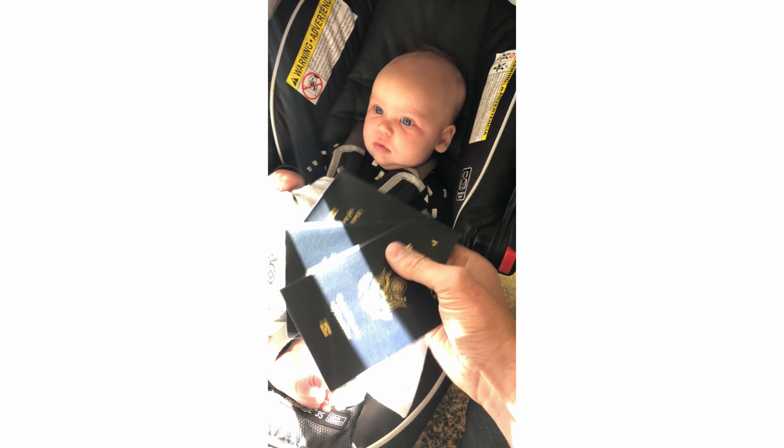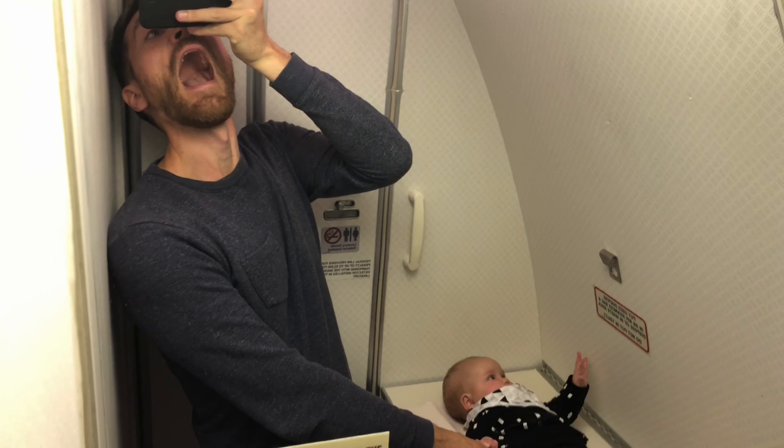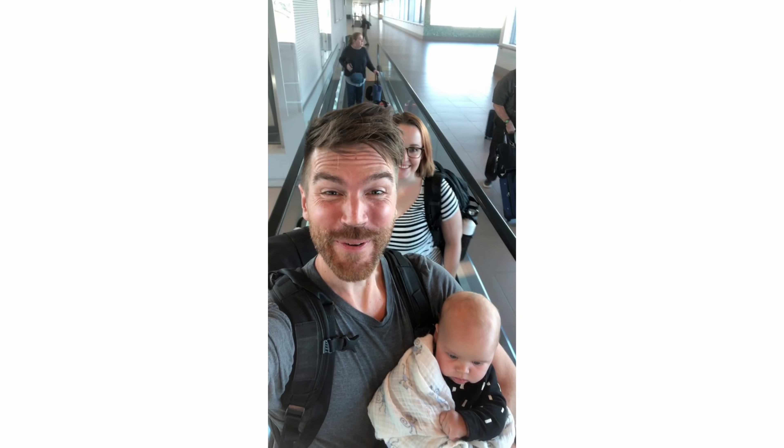I knew that having a baby along was going to change the photo-making options I had, so I was up long before dawn. That's probably not that different from my normal traveling habits, but it felt very present on this first international trip with Lena along with us. We were in Lisbon because someone had once told us that Portugal was a great place to bring a baby — and it is, and if you get the chance you should definitely take your infant with you.